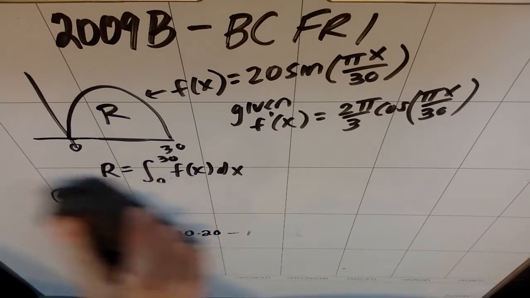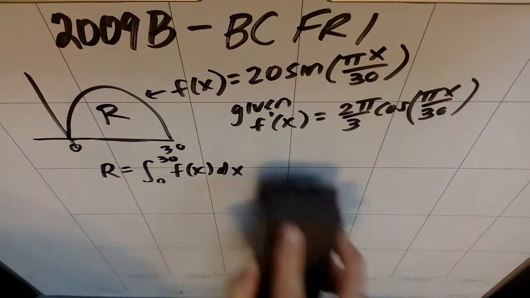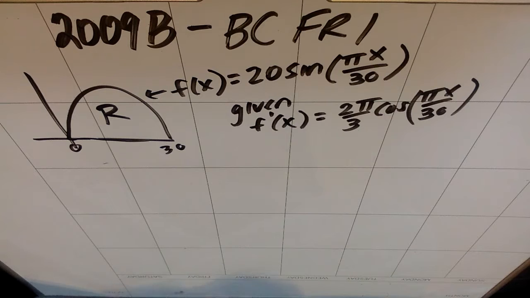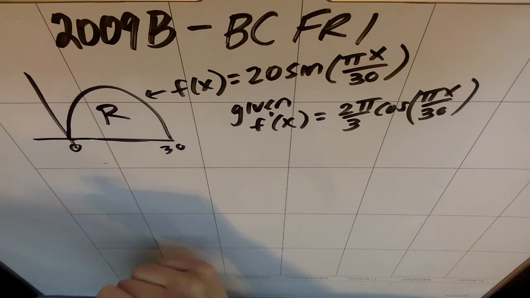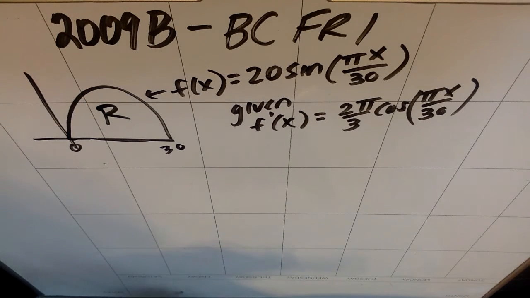So that was my part A. Part A was about area. When you're given a graph like this, it's a fairly good bet that part B is going to involve some kind of volume. And since this is a BC exam, it's fairly likely that part C will involve some kind of arc length because that's a BC only topic. So part B, the cake is a solid with base R. So this is the base of the cake. Cross sections of the cake perpendicular to the x-axis, meaning running this way, are semicircles. If the baker uses 0.05 grams of unsweetened chocolate for each cubic centimeter of cake, how many grams of unsweetened chocolate will be in the cake?